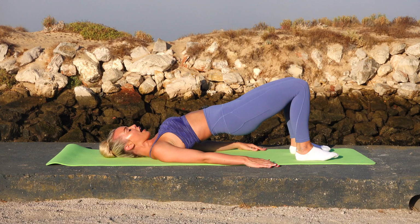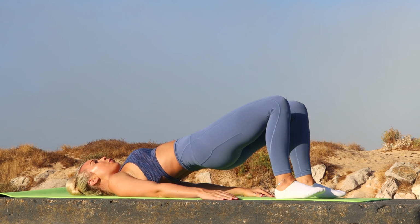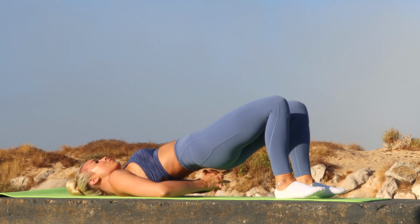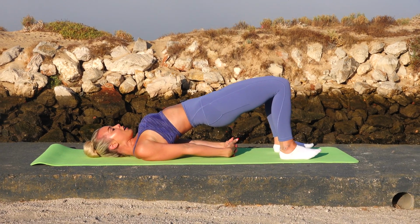belly button to the sky, and stay here for a front of body, anterior body stretch. If this is okay for you, interlace the fingertips behind the back, lengthen through the arms, and hold here.